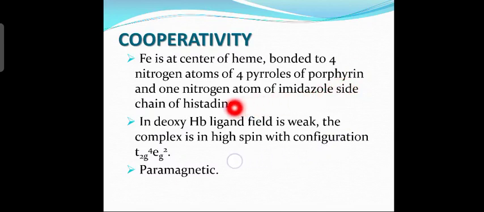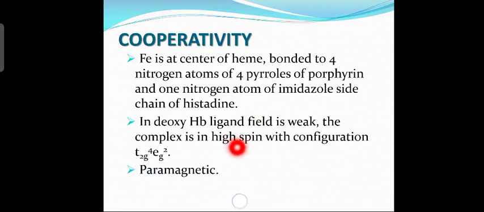And one nitrogen of the imidazole side chain of histidine, that is the 5th nitrogen, will be bonded. The 5th nitrogen is nothing but the histidine residue, that means the imidazole side chain of histidine. In deoxyhemoglobin the ligand field is weak. Deoxy means without oxygen, just Hb, not HbO2.